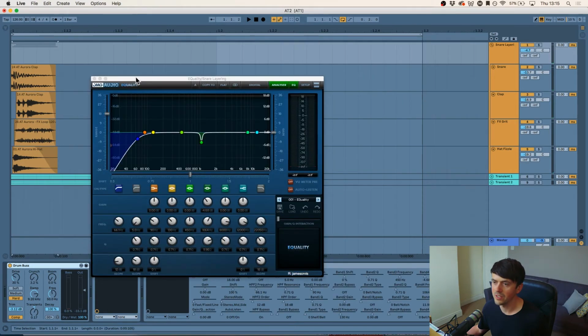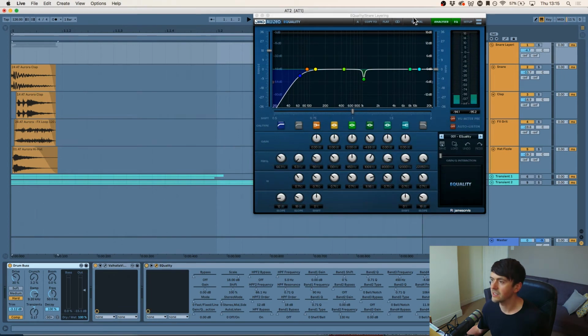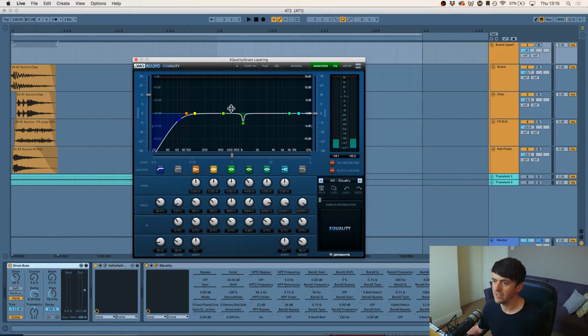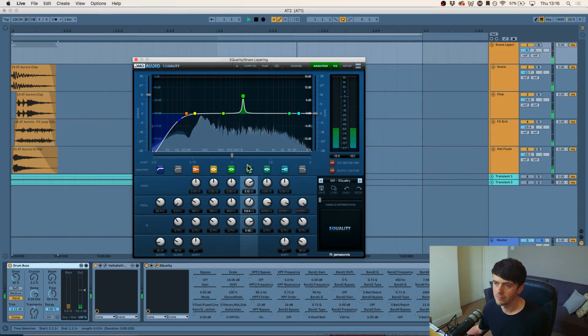Let's go in and do a final bit of EQing. When I was setting up this project, you can see I already dialed in a desired EQ here. I'll talk you through this. Basically I've shaved off the sub area. And then this node here, I found that there was something resonating in one of the clips. Instead of finding it, I just did it on the overall bus. So let's listen to this frequency that I wanted to get rid of. What I did was sweep through the frequencies like that until I found what I was looking for.